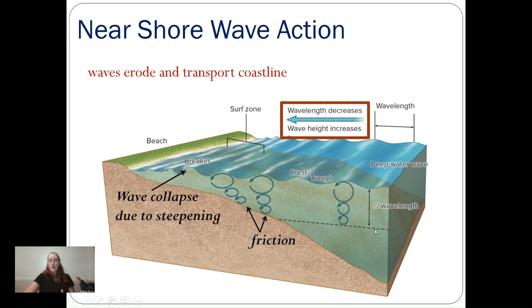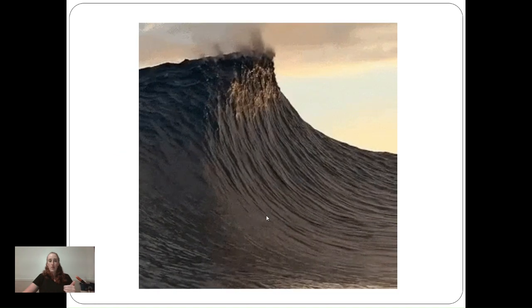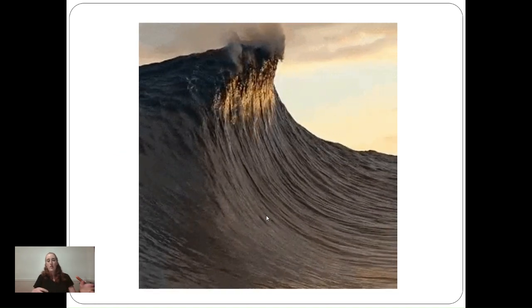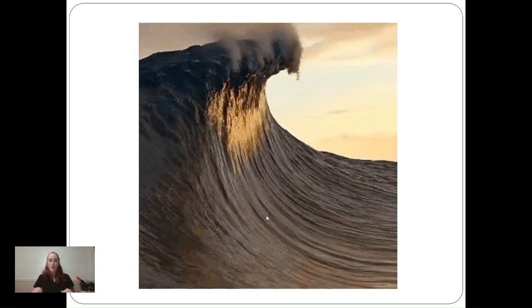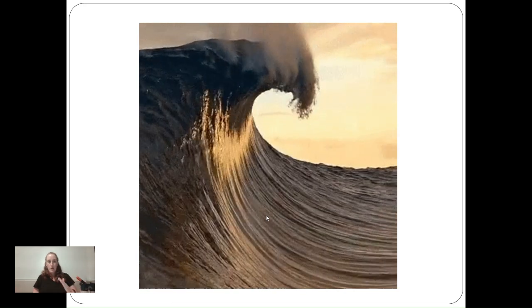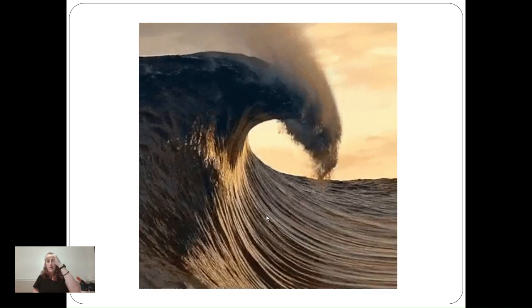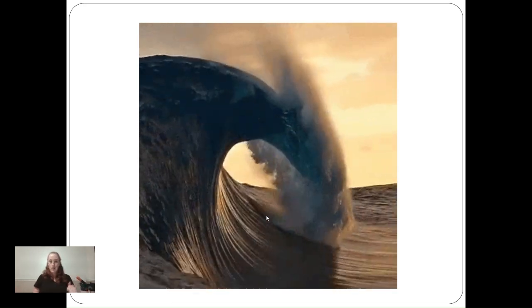As the wave is moving closer to the coastline, it gets shallower and you form friction. Friction will push a wave up and then cause it to start to bend over, and then it will turn into a steepening, breaking wave. So kind of like this one, as a wave gets closer to the actual beach, friction on the bottom will cause it to get taller and then make it start to flop over.